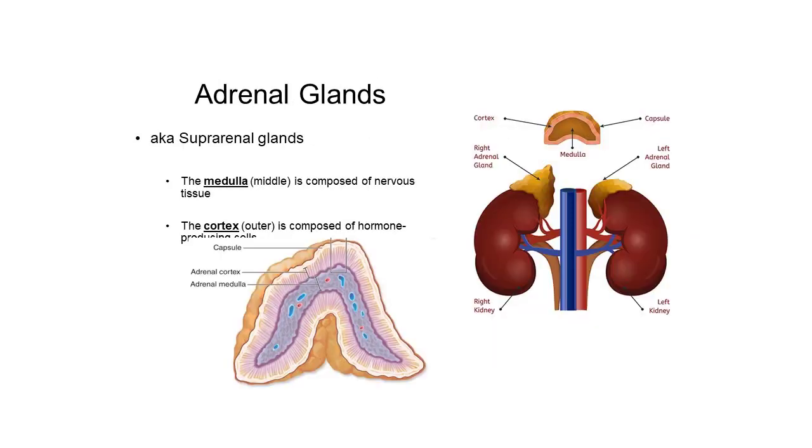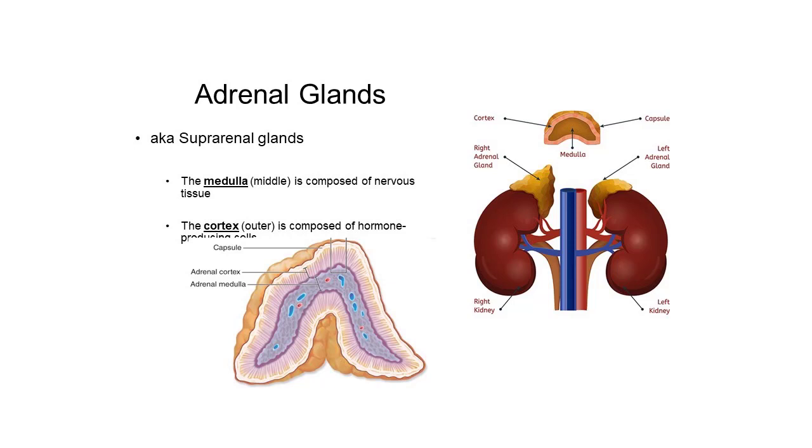All right, third major endocrine gland, the adrenal glands, also known as suprarenal. Supra meaning superior. What does superior mean? Above. Renal, kidney. So this is literally a positional term, superior to the kidneys, and that's where you find the suprarenal, aka adrenal glands.